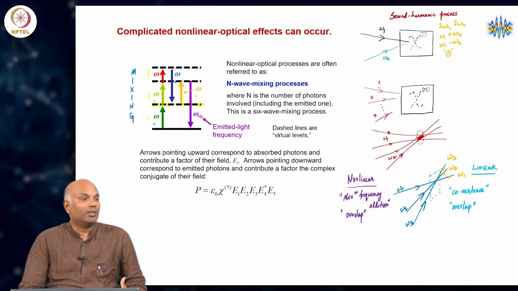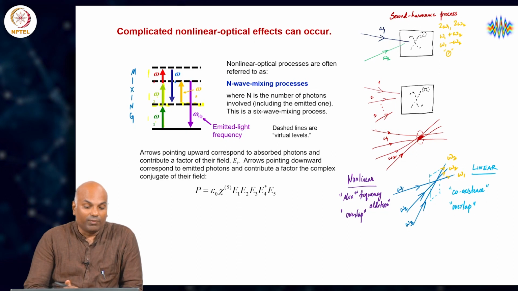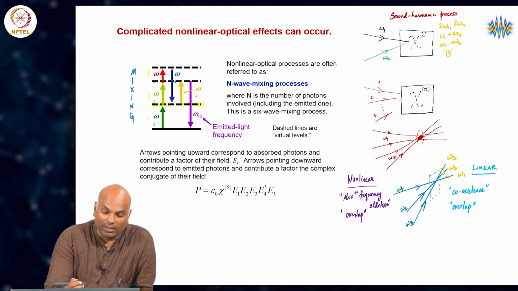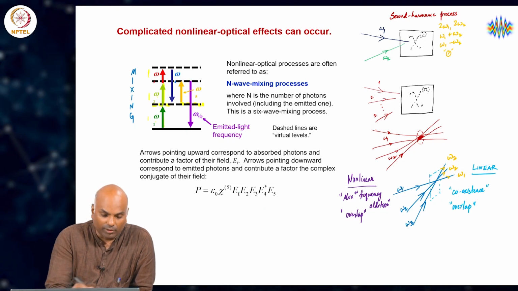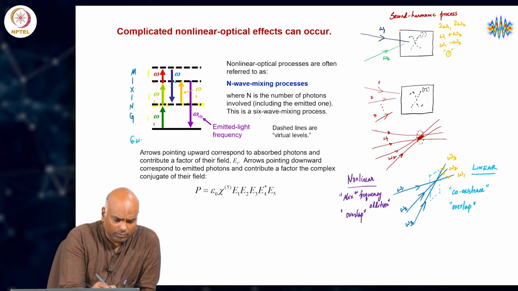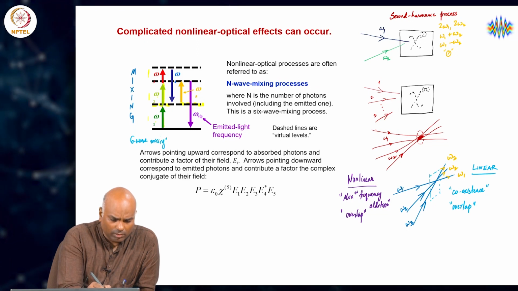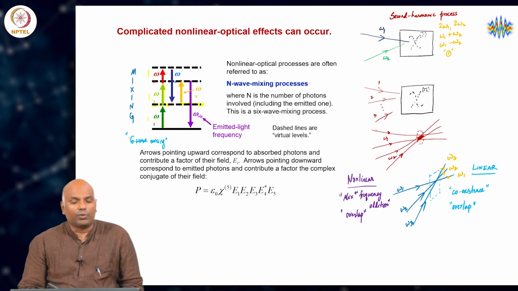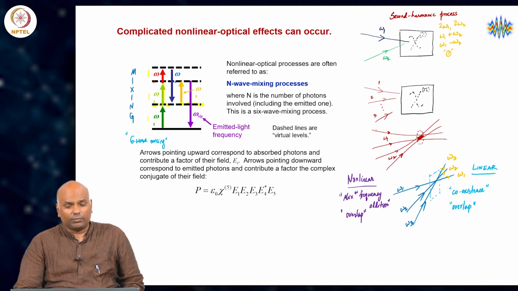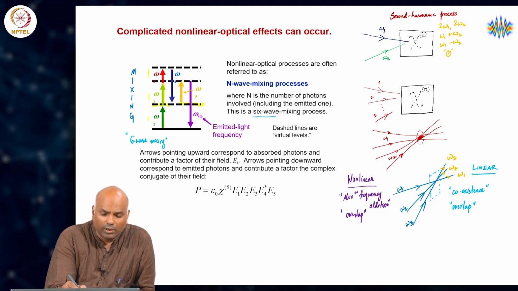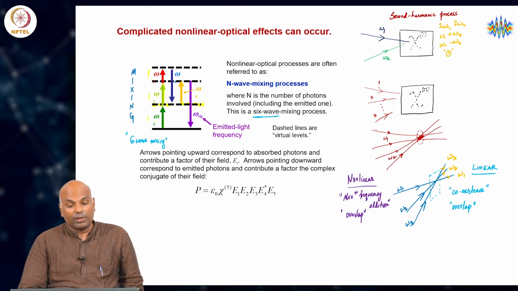So, now how do we understand or represent this 5 wave mixing process, right? We have 5 waves, in fact there are 6 waves if you include the signal itself. So, we should have called this a 6 wave mixing, the process that we have depicted over here. You could well say that there are 5 sources, primary waves, and the 6th is generated. So, could also call it 5 wave, but the convention is to include the resultant consequent wave also, and this is a 6 wave mixing process.